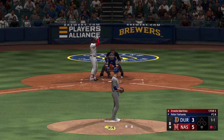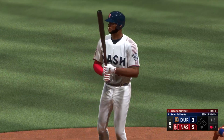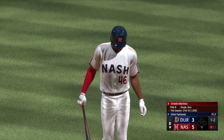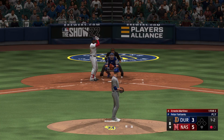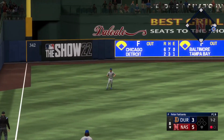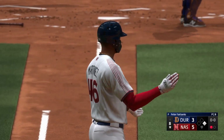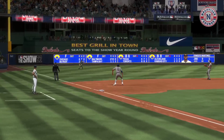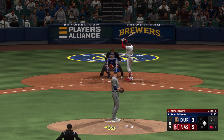Next is the speedy first baseman, number 46. Right-handed reliever. And now the count 1-2 after the swing and the miss. That's the third, and it's through for a hit. So a man aboard now with one away. Good job of just putting the ball in play with two strikes. Just a simple ground ball the other way that had eyes on it, man. Sometimes that's all you need to do. Just let the ball travel, put the ball in play, and just hope it finds a hole. And now they've got some speed on first, so we'll see if they try to get him into motion.